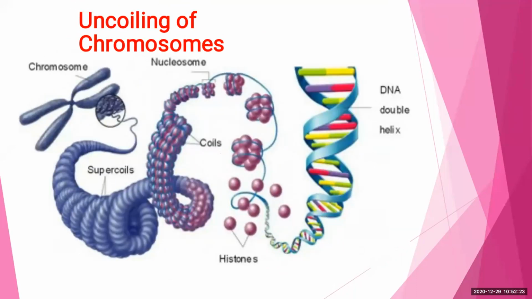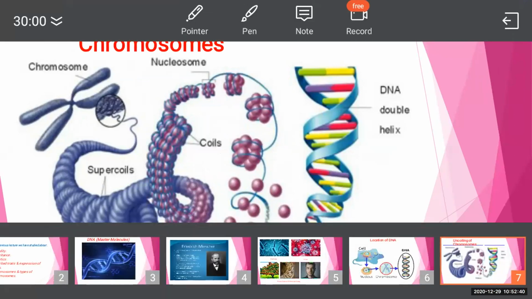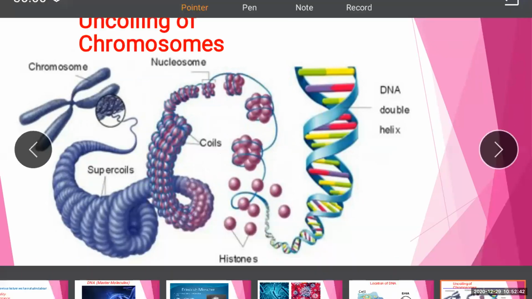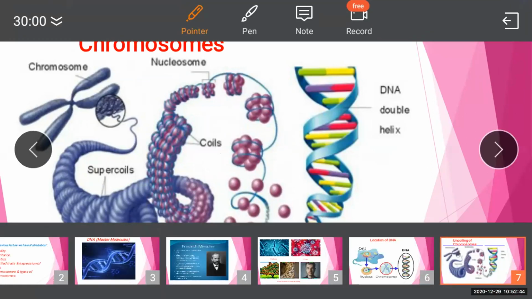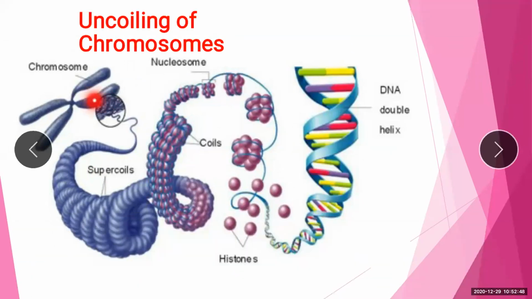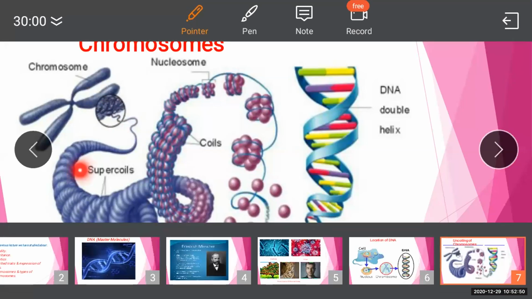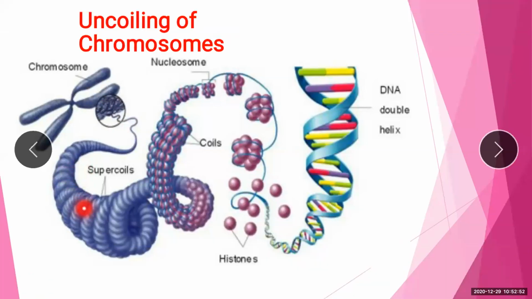So, uncoiling of the chromosome. You can imagine, in a simple cell, so many things are going on. Now, these chromosomes are the coiled form of the DNA, and you can see if you uncoil this. Okay, so I'll show you with the help of a pointer. See now, the uncoiling is going on. When you uncoil this chromosome, then you get such a kind of structure.